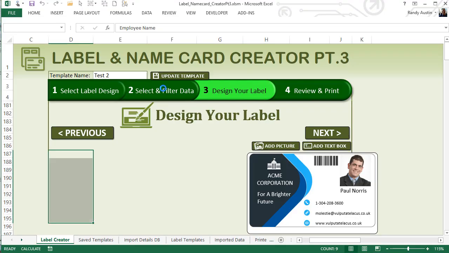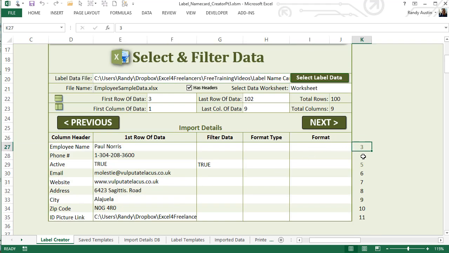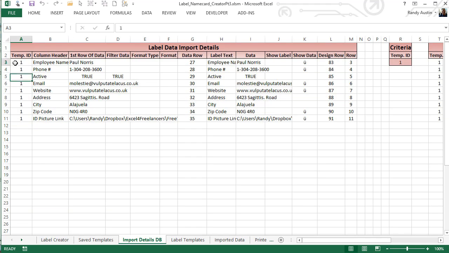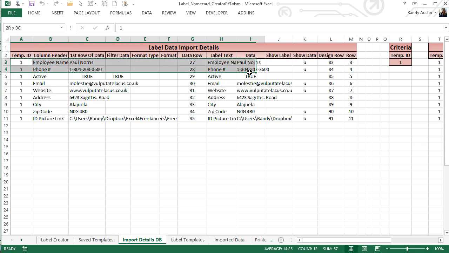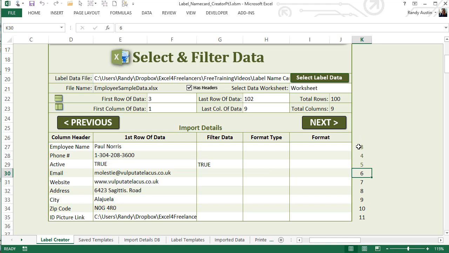Let's look in the data here, and we'll look at column K. Column K is where I've added this row. What is 3, 4, 5, 6? This is the row of our import details. Why is that? Because if it's an update, I want to make sure I change any values here because they're updating it. But if it's a new one, I need to know that. So how do I know if it's new or an update? If K is blank, it's new, because every time we create a new label, this is cleared out. This, of course, will be hidden. You can change the font color to the same as the background, and these will be hidden.